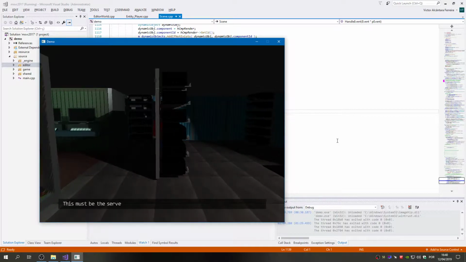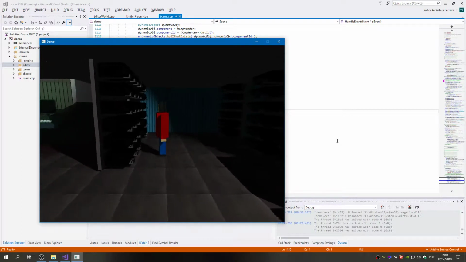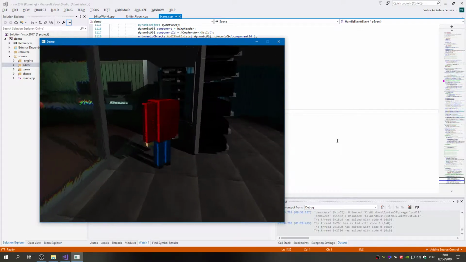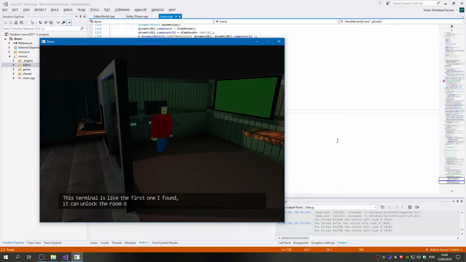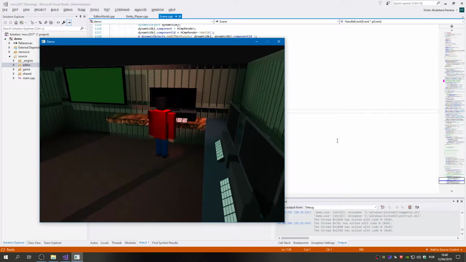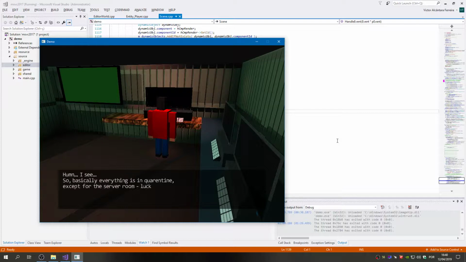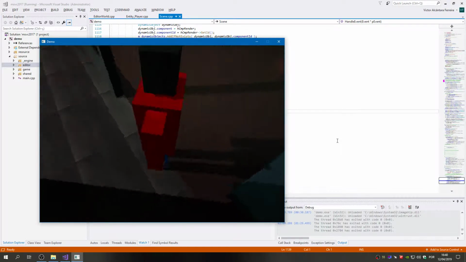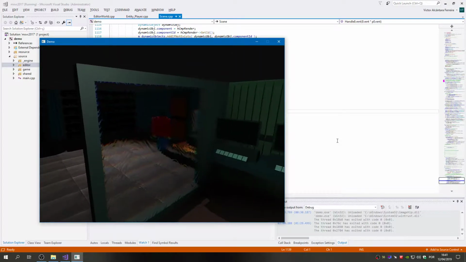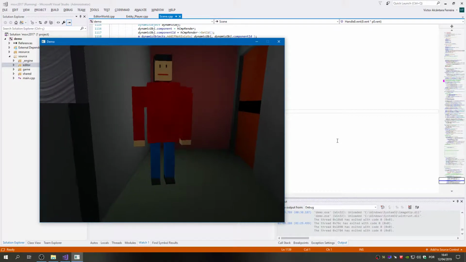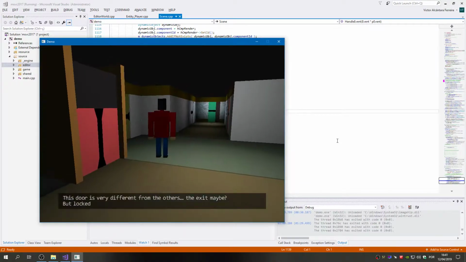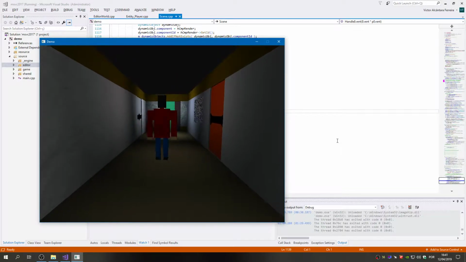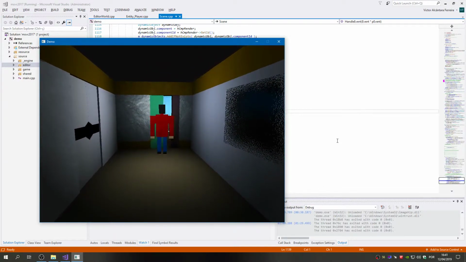Let's talk to the servers, see what they say. Yeah, they don't say much. So, talk to a computer and see what happens. Nothing. Okay, there's a big computer here, using it. Okay. So, going back to see if we can open that main door. Let's see. And no, we can't. So let's look for another keycard. And luckily, there is one here.